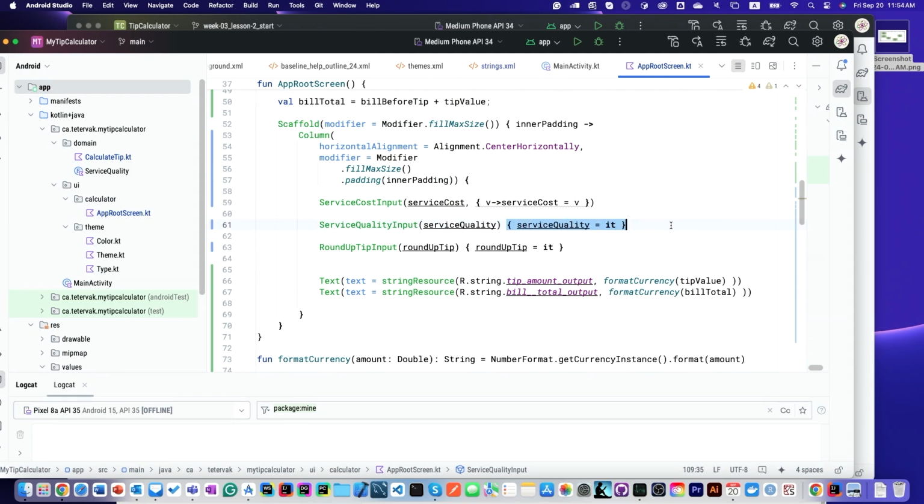This lambda function is passed as a parameter to on service quality input. This is the second parameter. Okay? So this is the sequence. I can use a regular function, but there's no point since a GUI expects lambda functions. I will have to convert it. So when there is a point of using it, we will use it. I promise you will see it in today's code. Okay. Any questions?